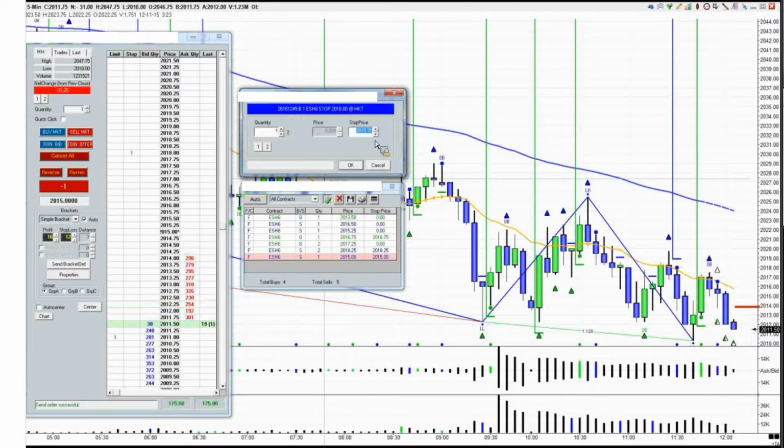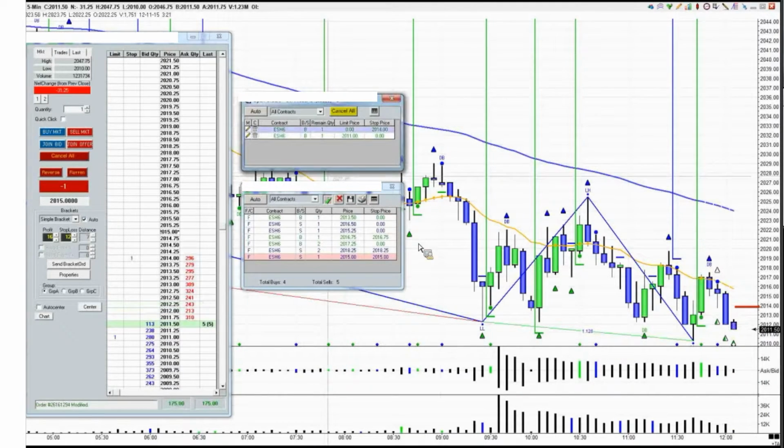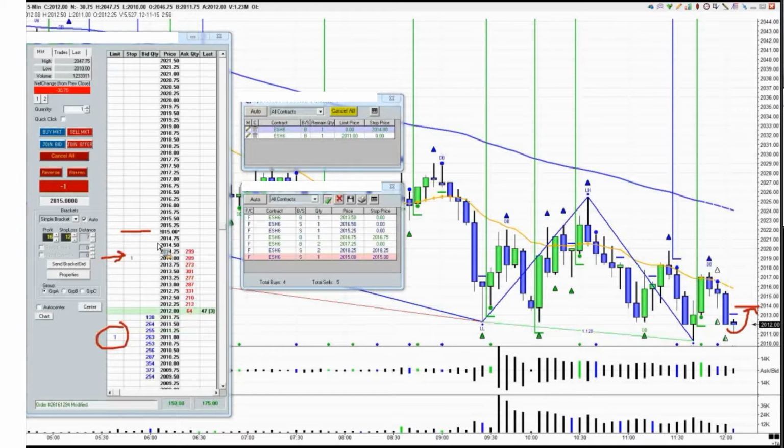Now, I very rarely do this, but I'm going to bring it down to 2014, and then I'm going to evaluate it. My entry point was here. I brought my stop to 2014, so the worst I can do is make a point. The reason I did that is because it's pretty far out of the way, and it appears that if it just bounces off of here and goes up, we want to guarantee the point. We prefer our 4 points to be made, but it keeps coming very, very close and rejecting, and because of that, I'm going to move my stop here at 2014. I'm going to be happy with a point if I get it, though I would have preferred for it to get me 4 points.